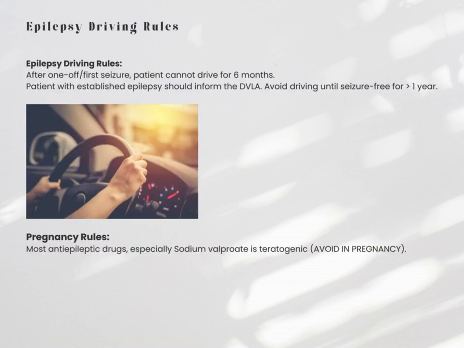And in terms of some of the driving rules for epilepsy, if a patient has had a one-off seizure, or it's their very first seizure, the patient should not be driving for the next 6 months. And if they've got established and recurrent epilepsy, they should inform the DVLA, and they need to be seizure-free for over 1 year to start driving again. And in terms of pregnancy, most of these drugs are teratogenic, in particular sodium valproate, which can lead to spina bifida and neural tube defects, so we want to avoid them in pregnancy.